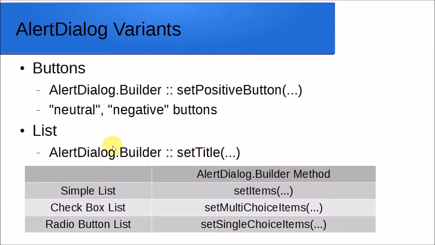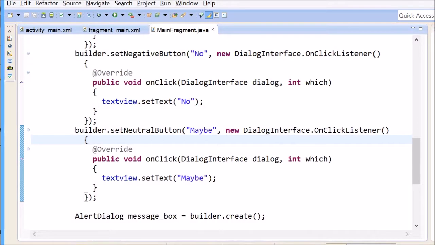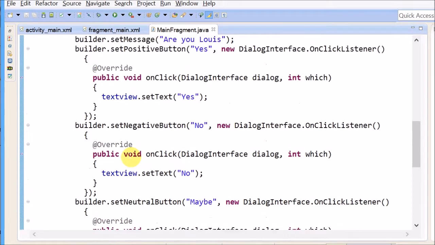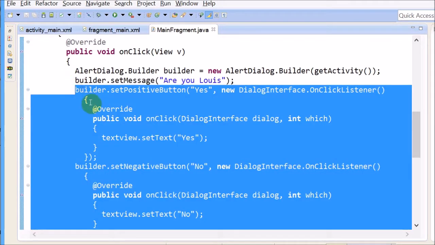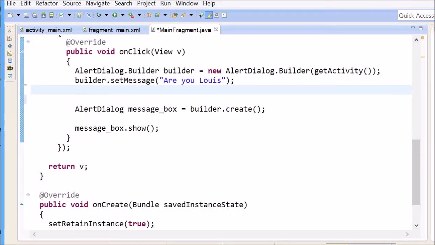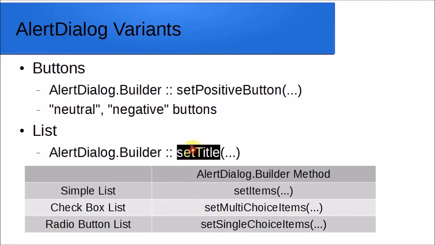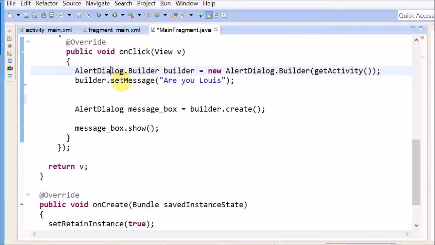Okay, so you need to go to the list. I'll get rid of this. When you use a list, to do more than 1 choice, you have to use set title. You can't use this thing anymore. I'm using list. Pick a letter.